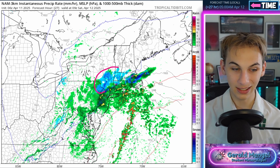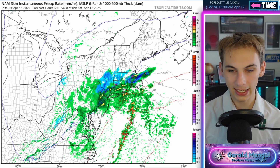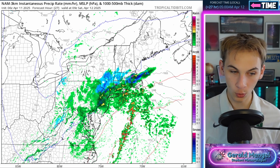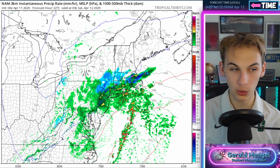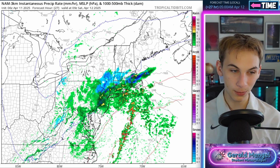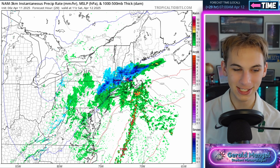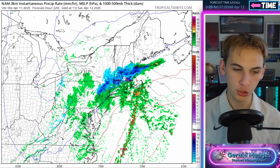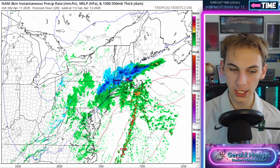And you can see what happens overnight tonight and tomorrow morning — we get heavy enough precip rates along and on the colder side of that 540 line, with some blue showing up. That's a pretty good heavy wet snow signal in the Hudson Valley of New York, into western Massachusetts, portions of Connecticut especially the northwestern corner, northern Rhode Island. Boston could get in on snow, Scranton, maybe even extreme northern New Jersey. By tomorrow morning, we're seeing significant snowfall into portions of Massachusetts, northwestern Connecticut, the Hudson Valley, back into Scranton, into Boston, southern Vermont, and New Hampshire — a nice little snow globe effect.